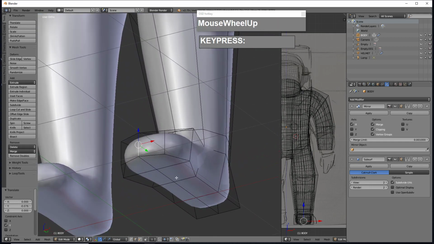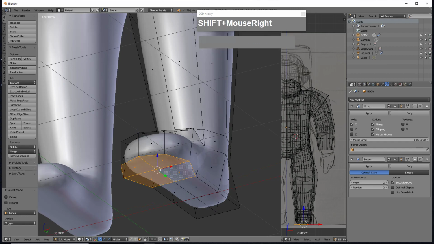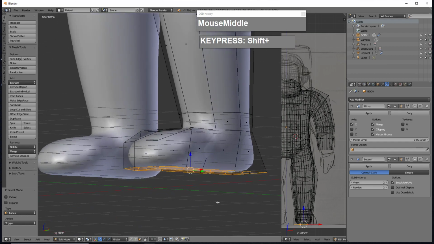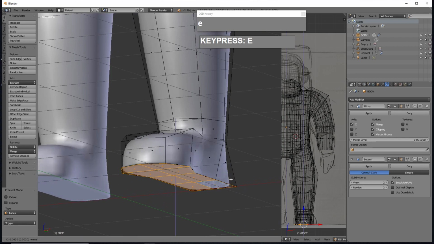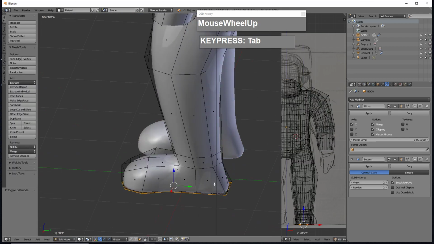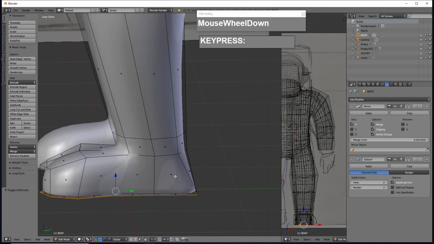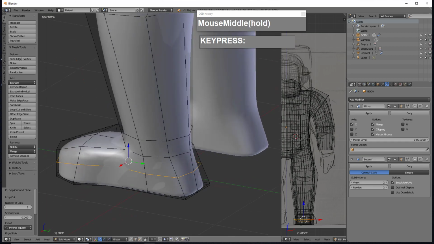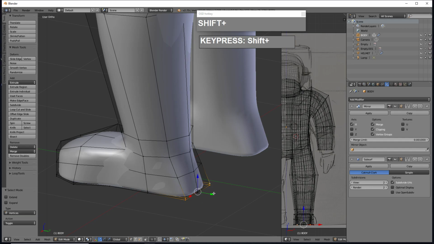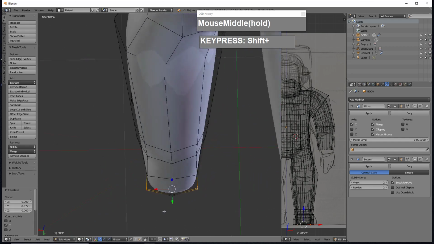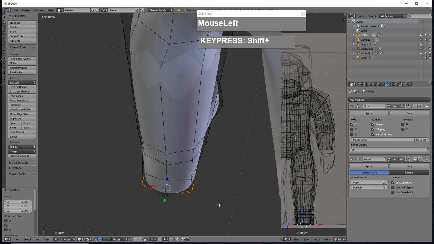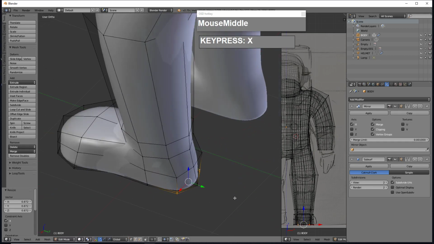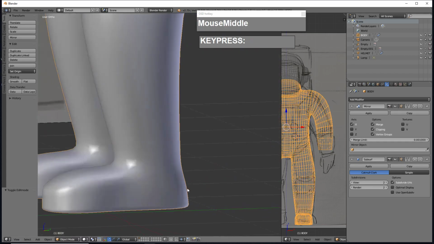And to give him a flat sole, I'm going to select the bottom faces. Go to face mode, select the bottom faces, and just press E to extrude to create the sole of the boot. Alright, and again, maybe I'm going to press Ctrl R to insert one edge loop here, and then select these edge corners and push them back to give him or her a rounded heel, like so.